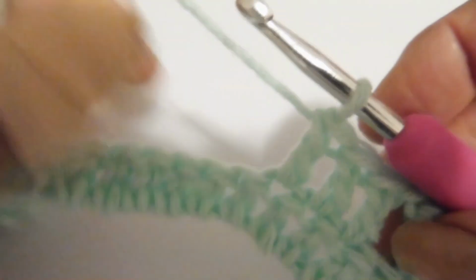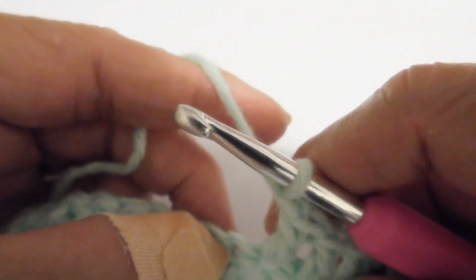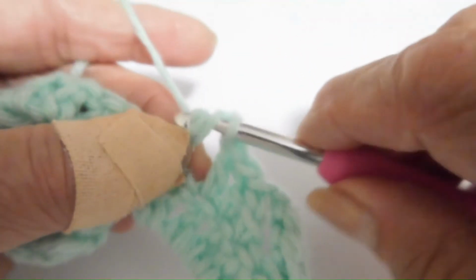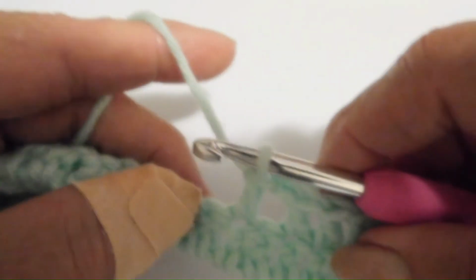Okay, now you're going to chain 1, you're going to skip the next double crochet, we're going to double crochet in the next double crochet, and we're going to do an offset cluster again. So there's our double crochet. Now we're going to do our offset cluster.